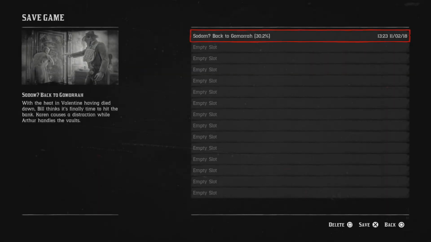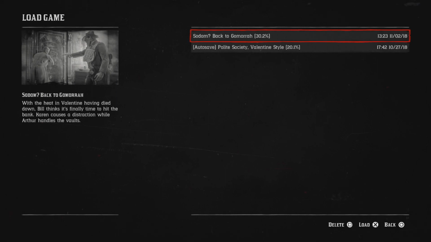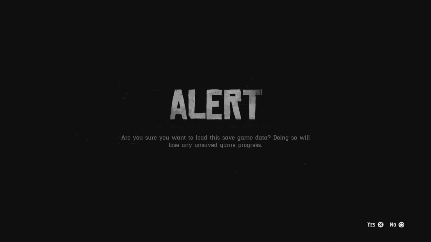I didn't make a new game save. But yeah, if I were you, I'd make a new game save just in case you get it wrong the first time, and then you're kind of screwed. So after we've saved the game in a new slot, preferably, we need to then load the game. And then we need to go back to the sheriff's office in town.